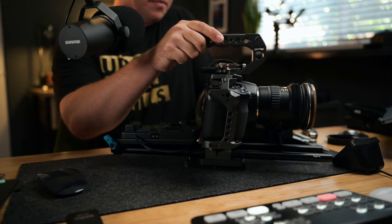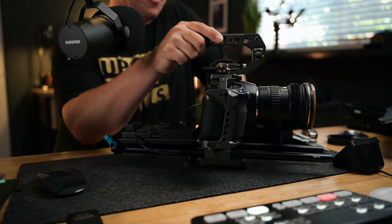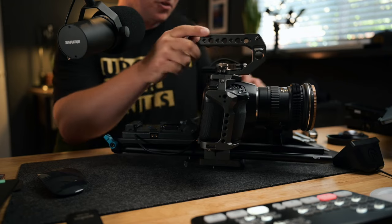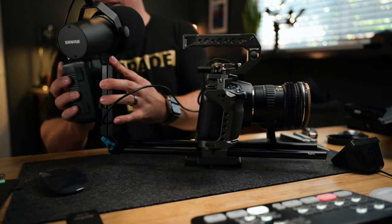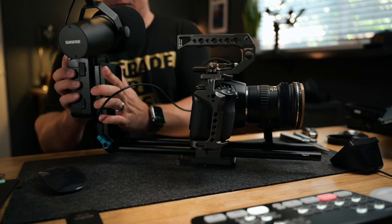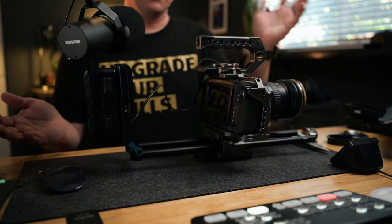And even though the batteries on these suck, even if they were good, I would still use a V mount just because you don't have to think about it. Just all day power, no matter what. And it can power your other accessories. So there we go. There's the battery.